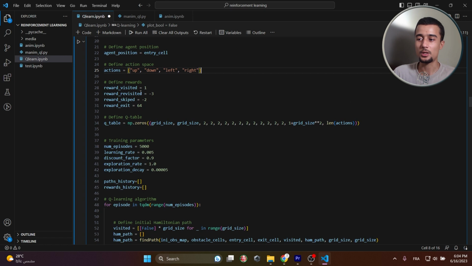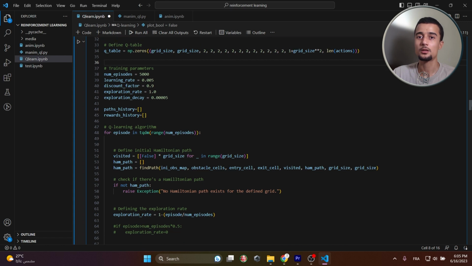So we have up, down, left and right. Next we define the rewards as we discussed earlier. And then we define the Q table. So the Q table registers the different states that the agent may find itself in. And for each state, we define a probability for each action that the agent may take. So this table is basically used by the agent to learn which action is better in each state.